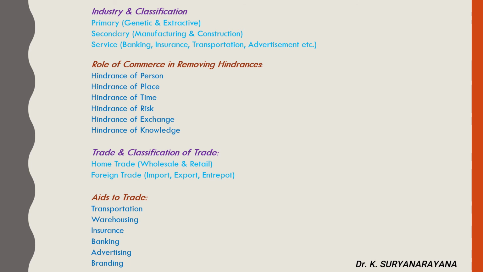Hindrance of time. The products need to be stored in a warehouse until there is demand for them. The time gap, the gestation period from production to consumption, is eliminated with the help of these warehouses. For example, wheat is produced or rice is produced and there is no demand at present. What we will do is store it in a warehouse. When the market demand comes, then the product is delivered to the market. Similarly, for everything we require warehouses. Therefore, warehouses are very helpful for us in solving the problem of time.